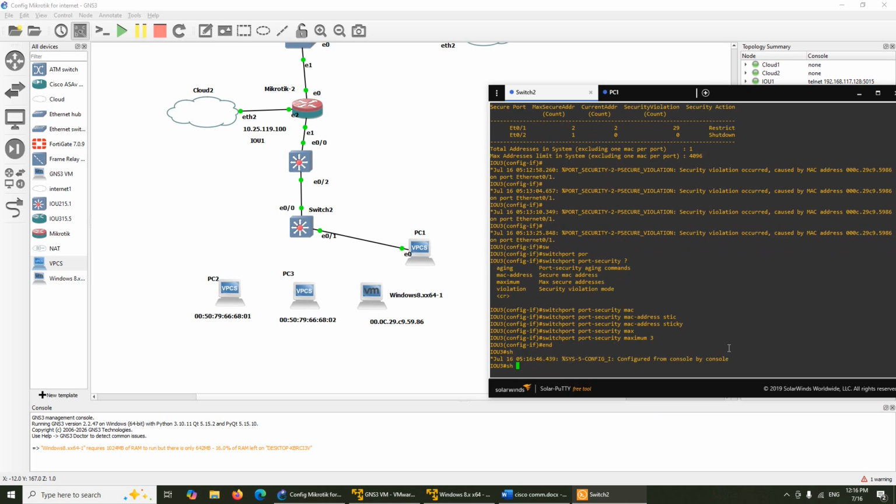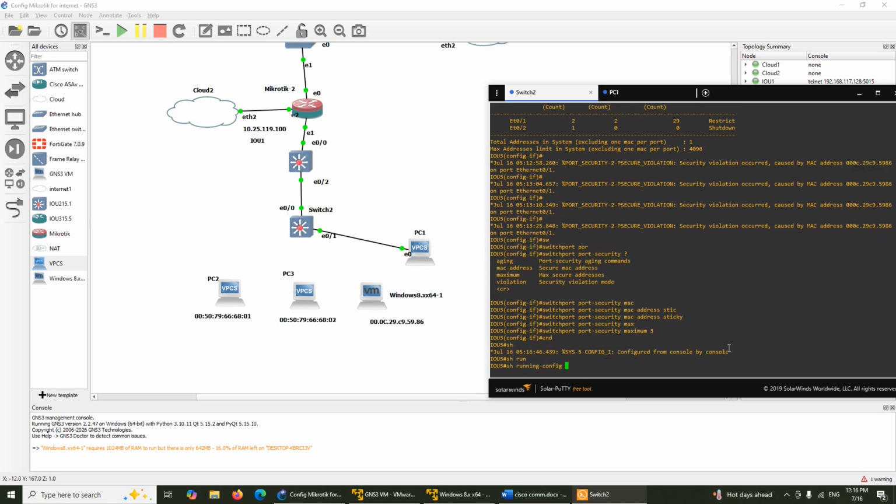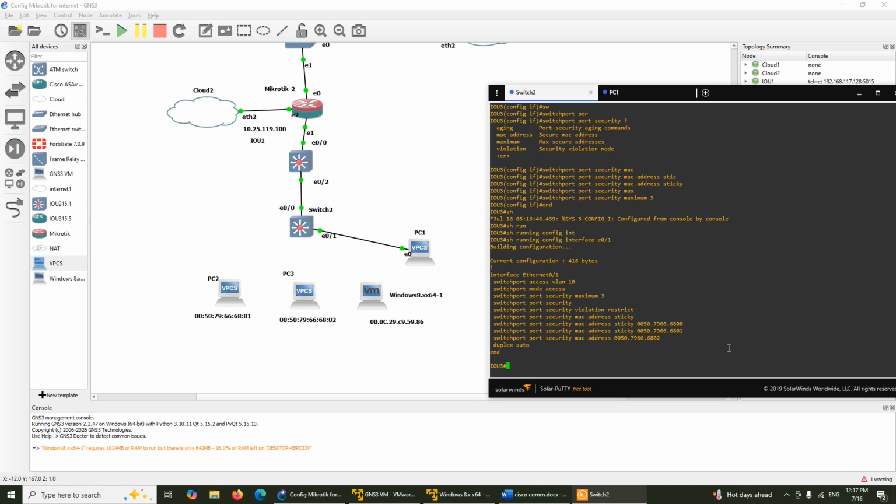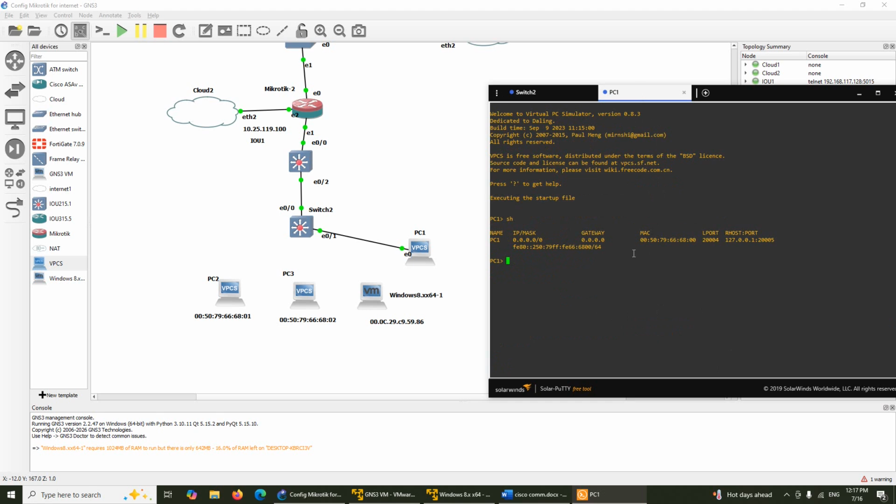show running E0/1. Here you can see sticky, we have this one and this one. Now let's check PC1. This MAC address.